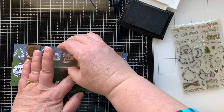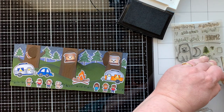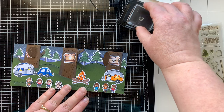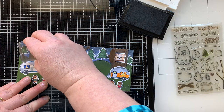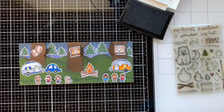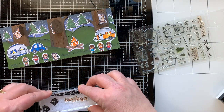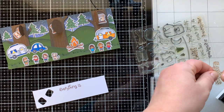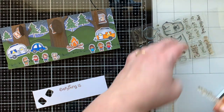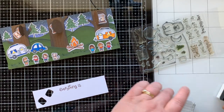Now I thought — why not put some faces on these s'mores, because they're giant s'mores hiding inside a tree. It's going to go really well with my saying for this card. If you think it's weird that there are giant s'mores on the inside of these trees, you're right, it's weird — but it's fun for me because this is like me and my best friend going camping with the kids. I think it'll make a really good birthday card for her, so Patty, if you're watching, just forget about this and be surprised in July.